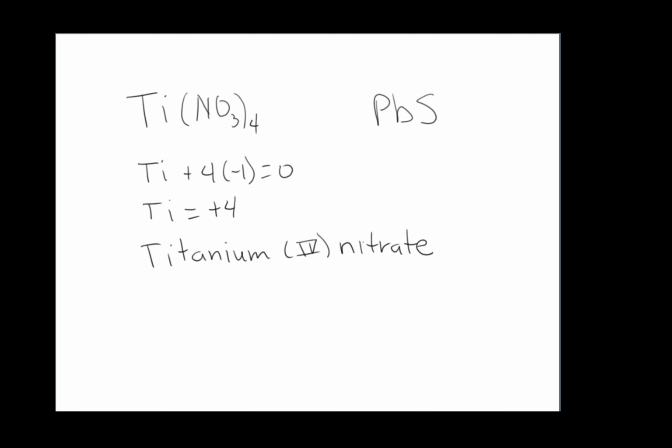All right, you have to trust the environment. You have to trust what I gave you. And I know that the sulfur is a -2 and there's one of them and it has to be neutral. So I know this lead is a +2. So this one would be called lead 2 sulfide.